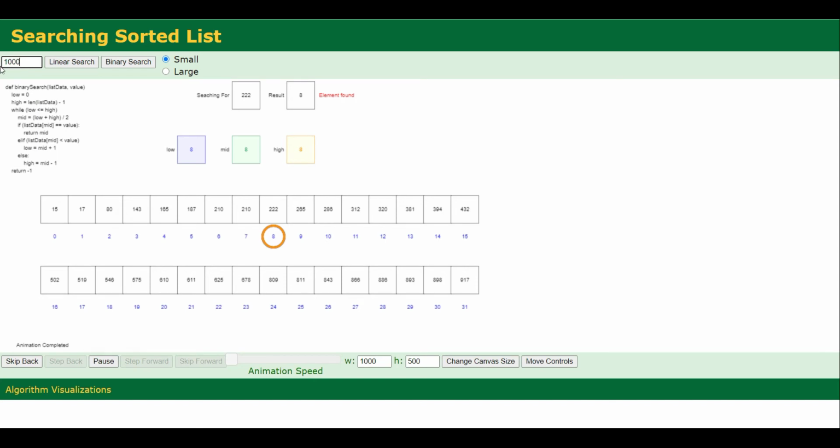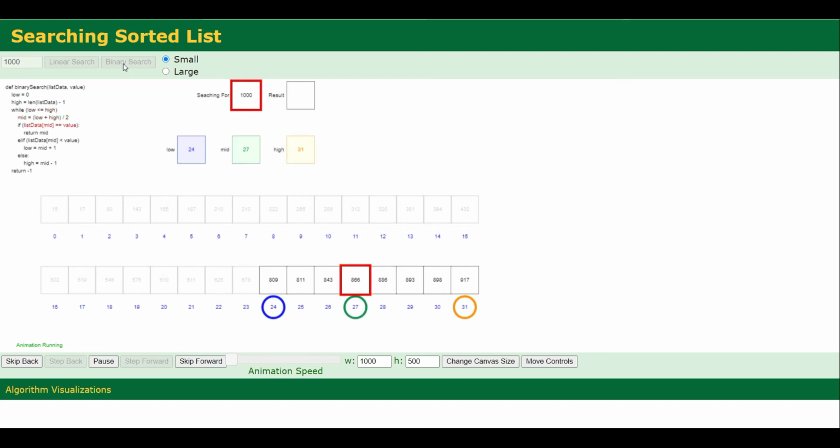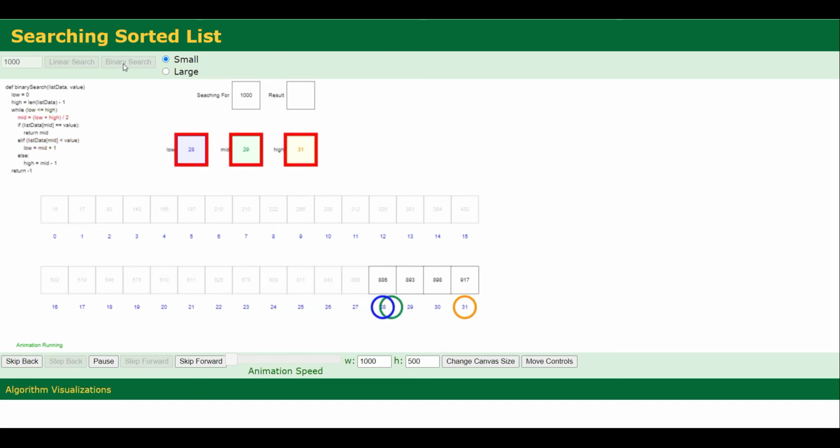Let's give another example, which is not included in the array. It still keeps dividing the array. Because our number is bigger than any number that we compare, we are always searching the second array, and we keep dividing the array and searching for it.